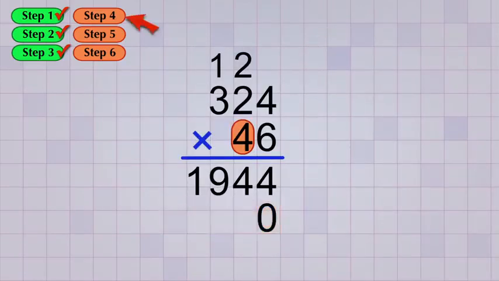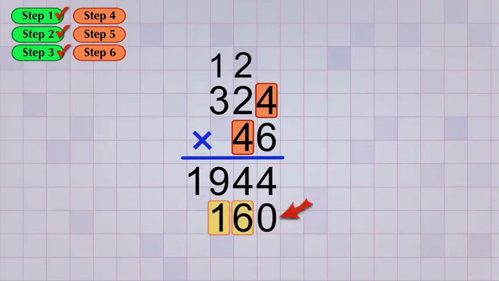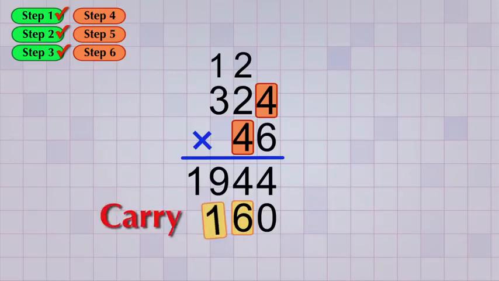Let's do the first step of our second bottom digit. We multiply that digit, 4, by the ones place digit of the top number, which is also a 4. 4 times 4 gives us 16, and that goes in our second answer line, right next to the extra 0 we put there. Now remember, because 16 is a 2-digit answer, we have to carry. And we always put the digit we carry above the next top digit that we'll multiply.